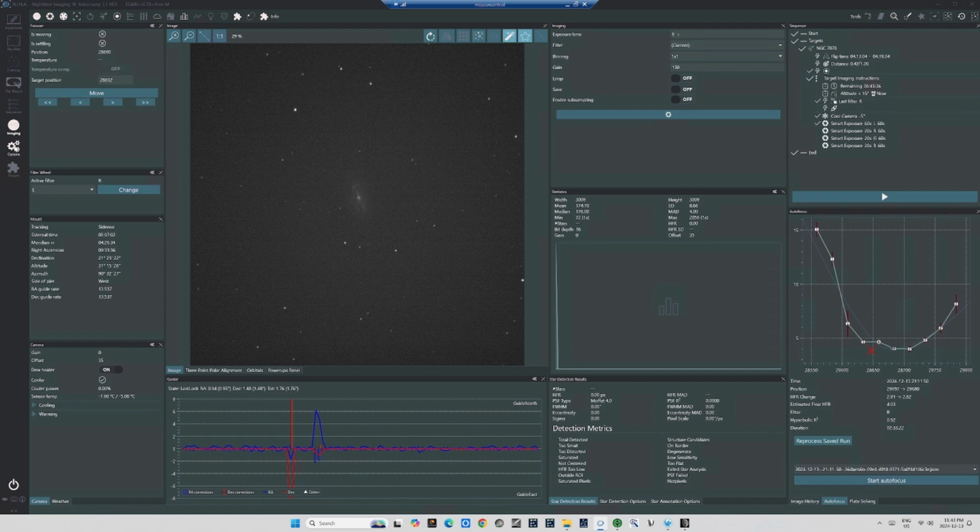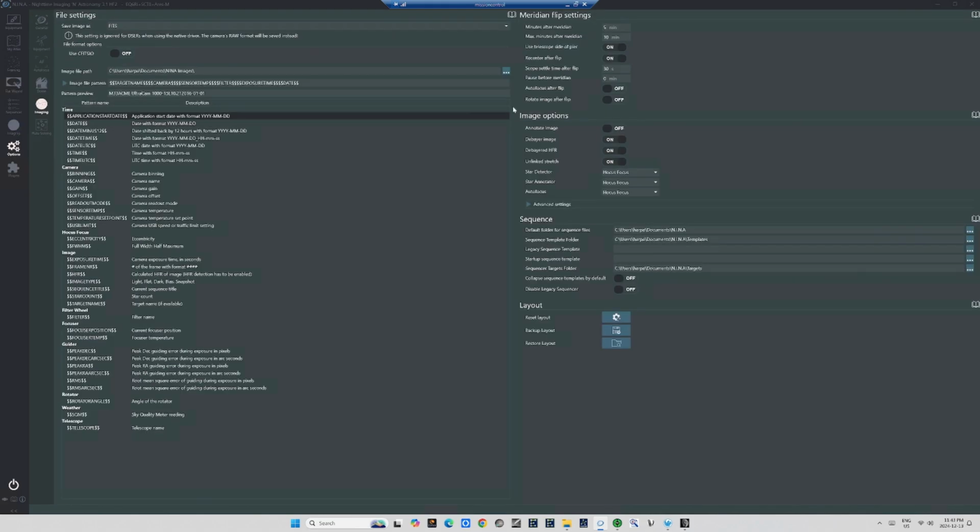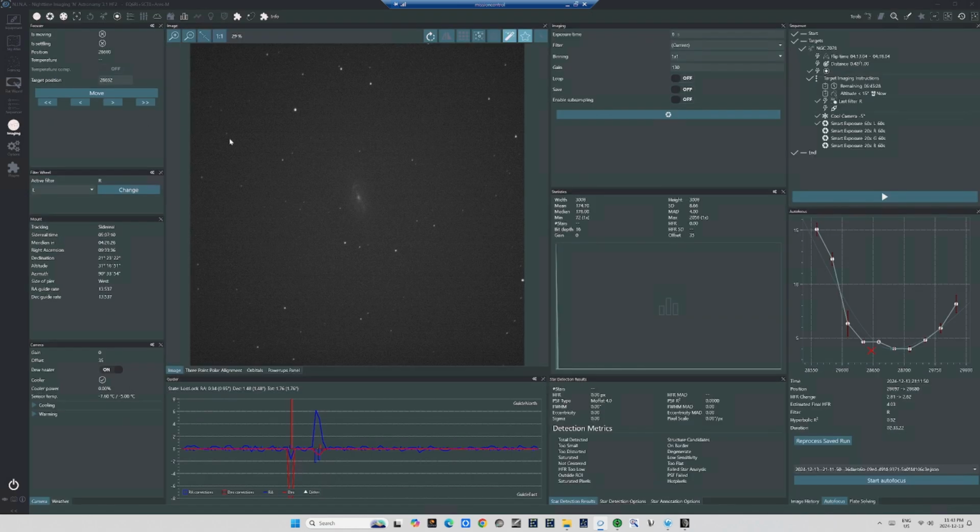And just like with the globular cluster, the autofocus feature does not want to focus when the galaxy is also considered part of the image, and for the same reason that it was having trouble focusing on the globular cluster. I'm just going to go ahead and turn on annotate image again, and then set the inner and outer crop for the same parameters as I used on the globular cluster, 0.9 for the outer crop and 0.3 for the inner crop.